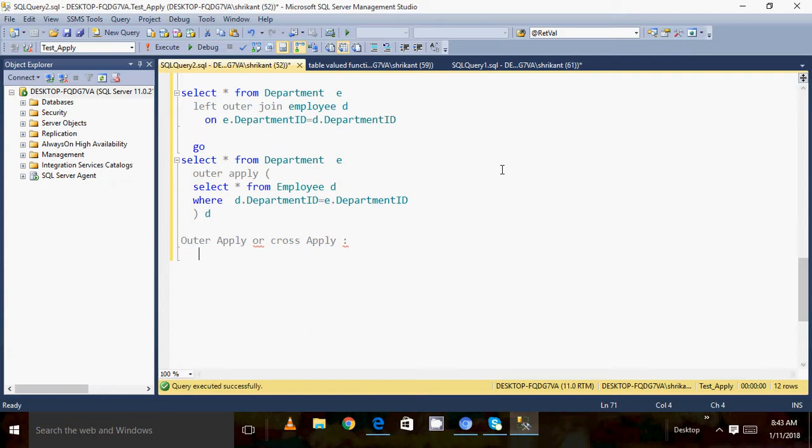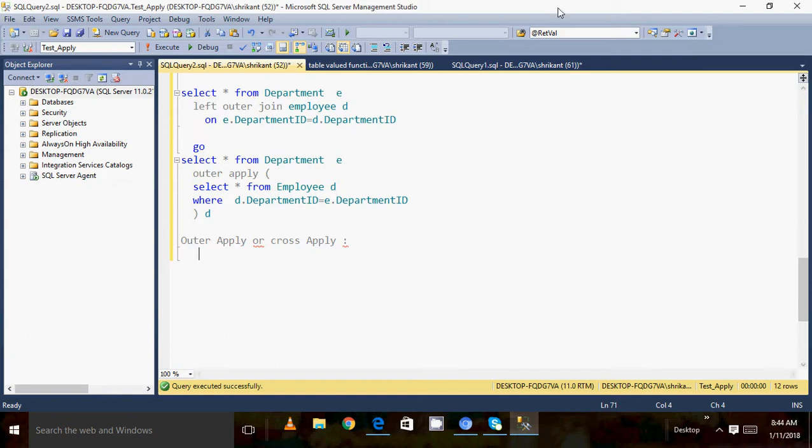So when we are getting a result as a table, we should use that result in a join clause, right? And this should behave something like that. But we can't use the table value function with the help of the inner or the outer join. So let's try to understand it, right? I hope you understood the first thing. Because table value functions aren't supported, Microsoft introduced the outer apply and the cross apply. I will give a demo.